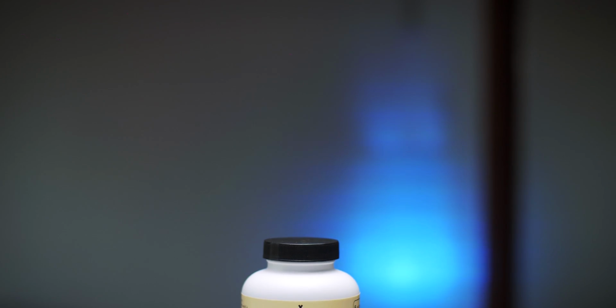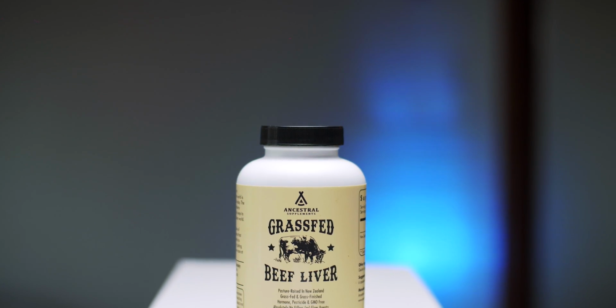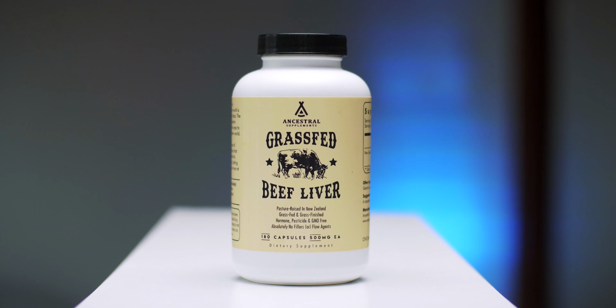Next up is liver, beef liver, grass-fed beef liver. I take 6 beef liver caps per day. That's 1 dose according to this specific brand. Liver is the most nutrient-dense food on the planet, filled with various types of vitamins and minerals and fat-soluble vitamins. And I do my best to actually eat liver once a week, at least 4 ounces a week, which is definitely better than taking the capsules, but I'm human and that just doesn't happen sometimes. So I take these basically as an insurance.